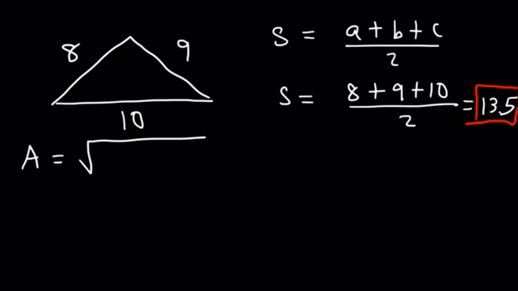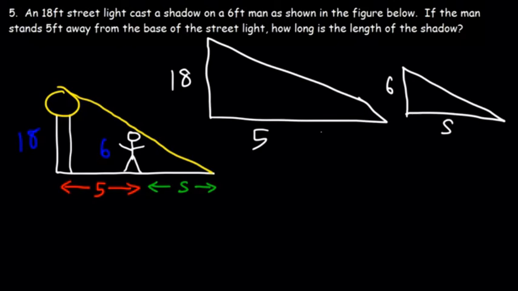The best way to do this is to draw 2 similar triangles. So let's start with the small triangle. We have s, which is the length of the shadow, that's the base of the small triangle, and the height of the man, which is 6. So basically that's this triangle right here. Now let's draw the larger triangle, which involves the streetlight. The streetlight has the height of 18, and the length of the base is 5 plus s. So let's call this triangle 1 and triangle 2. So let's set up the proportion. We have T1, T2, and just like before, we're going to put the height of the triangles on top and the base on the bottom.